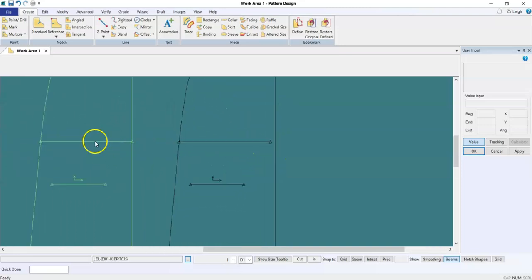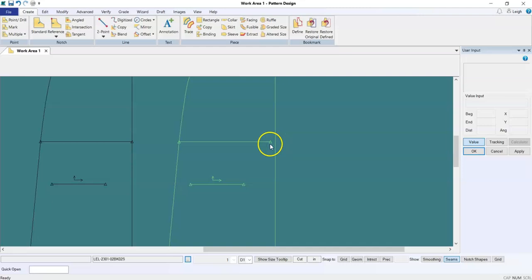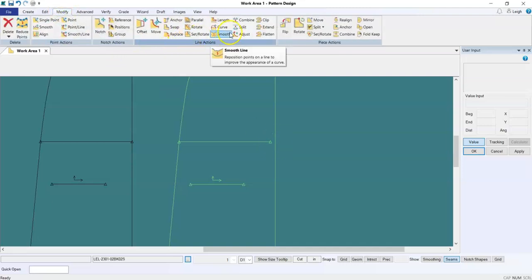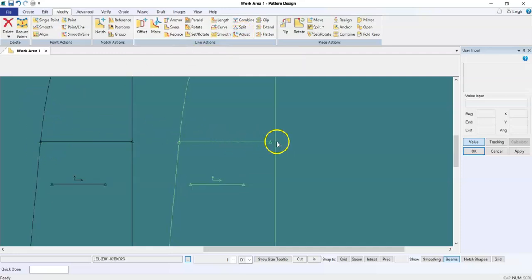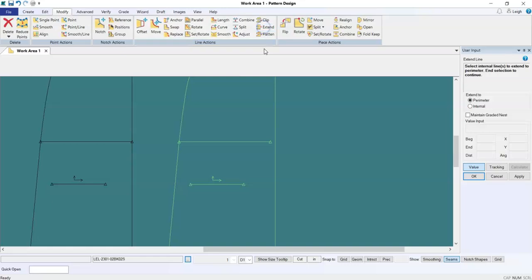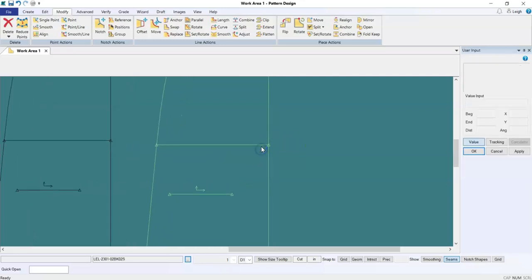Now, because I'm asking you all to give me measurements, I want to make sure my hip line extends to this perimeter line. So I could use Modify, Adjust like we did for our A-line shape and move that out to the center back line. But I'm going to use Extend Line, and I'm going to choose this internal hip line, and I'm going to right click OK. And it's automatically going to snap it to the closest perimeter line.